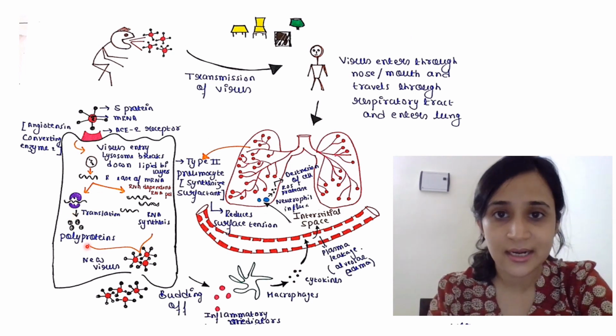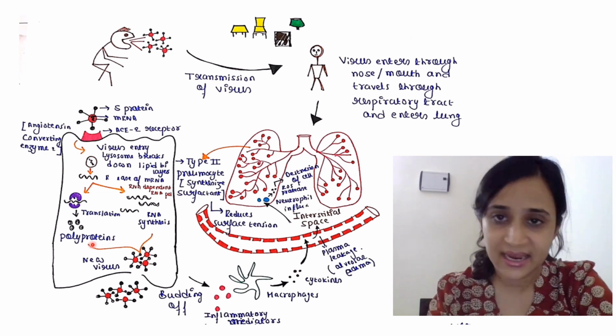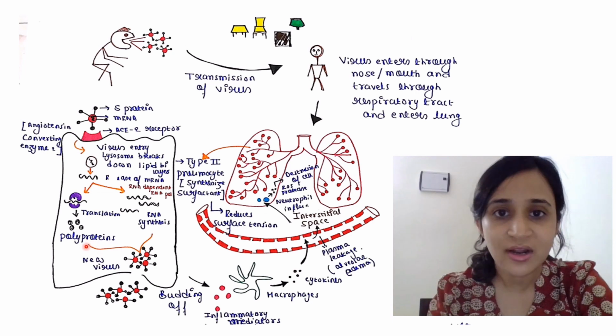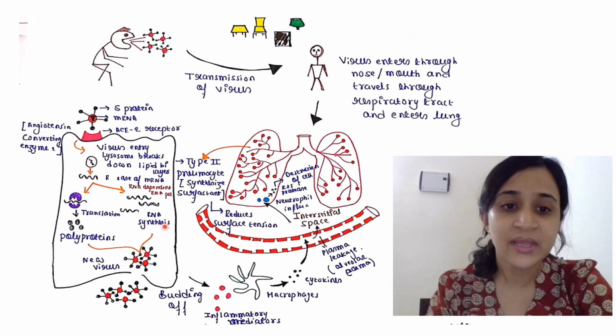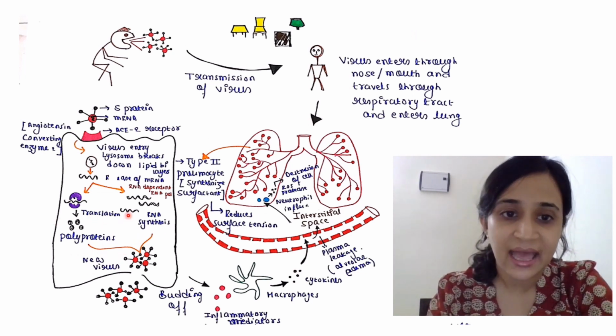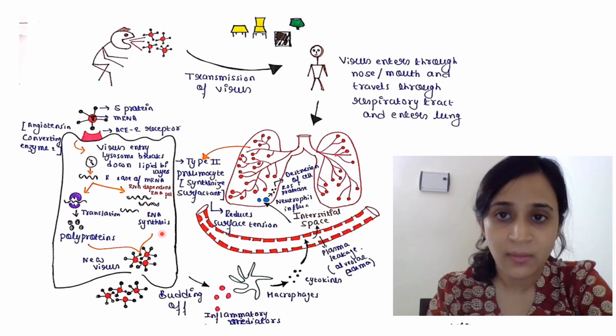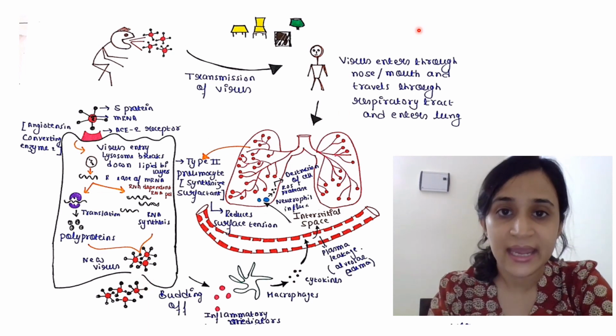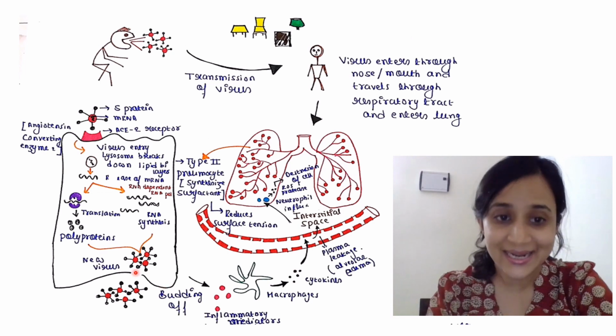Now these proteins include membrane protein, envelope protein, nucleocapsid protein, spike proteins, etc. So all the structural proteins of the virus will be made. Now these proteins and RNA that are already formed will combine to generate new viruses. So new viruses are now formed and they cleave the host cell membrane and come out of the cell. So in this way, type 2 pneumocytes are destroyed because the plasma membrane is now cleaved.